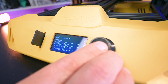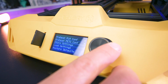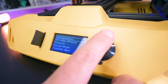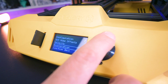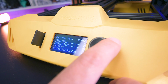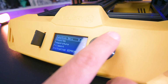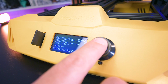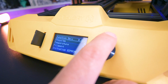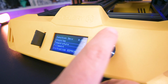All right, let's go to configuration. And in here, one of the most important things I want to see should be in advanced settings. And that is, okay, oh, this is pretty basic. There it is, steps. This is what I wanted. One of the only things that's really important to have in here so you can tune your machine is having steps. And that is here and easily available to us. You can tune your temperatures, the things you can preset to.